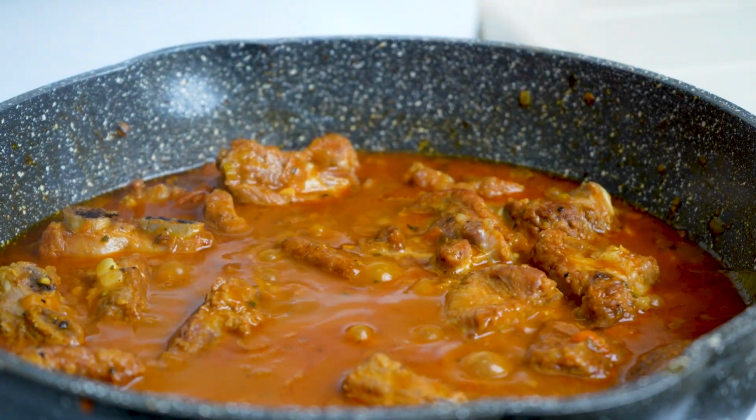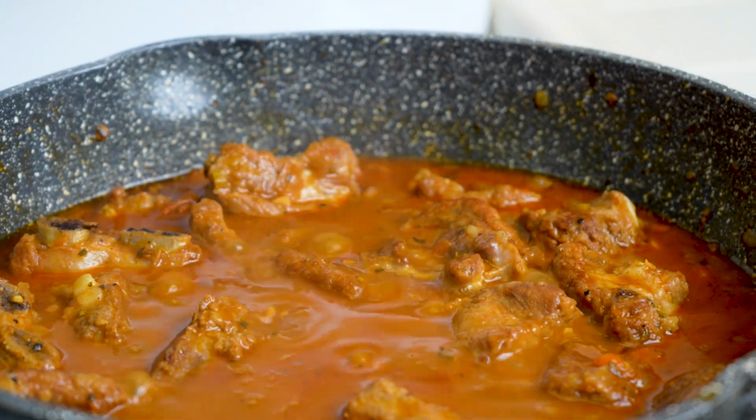This quick braised pork spare ribs recipe is delicious and easy to make at home. Perfect for the fall cool night's dinner.